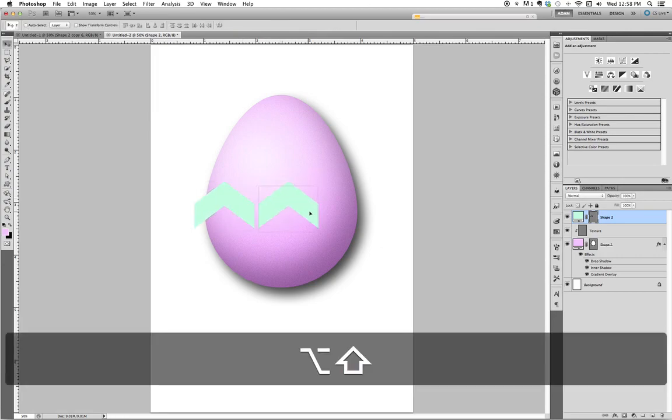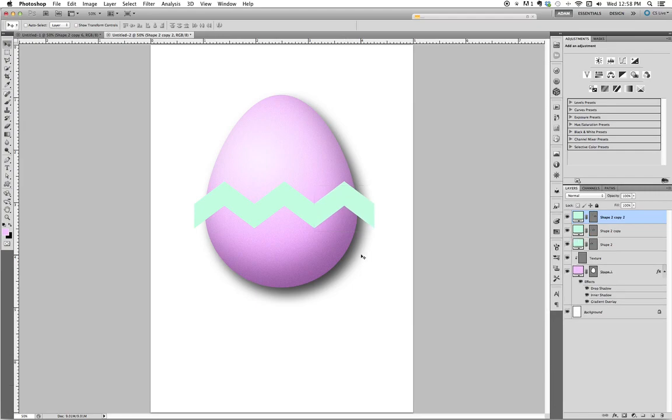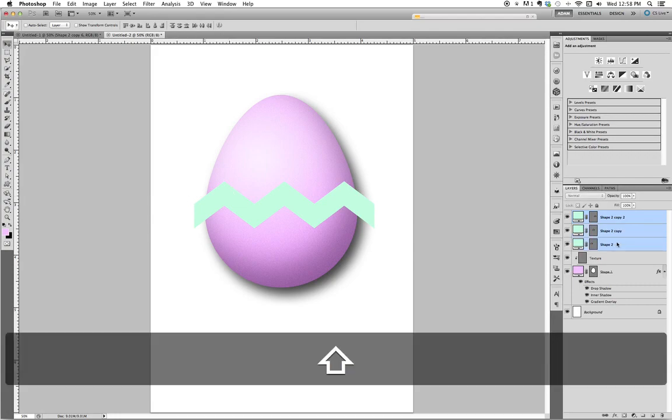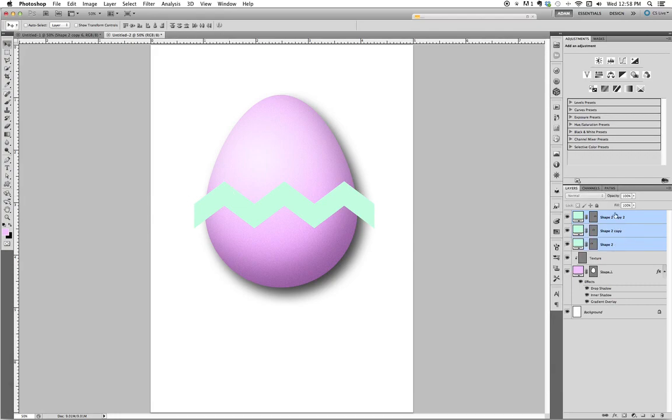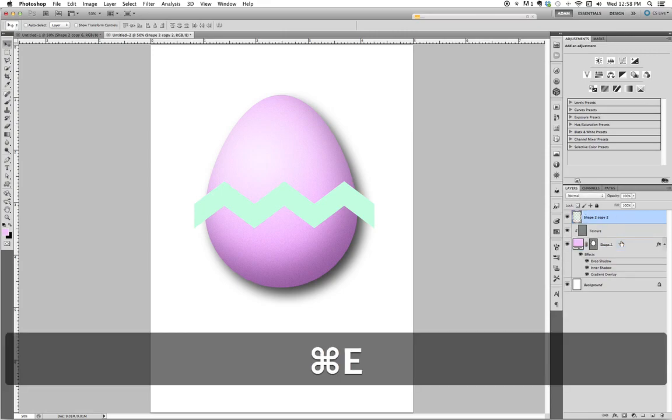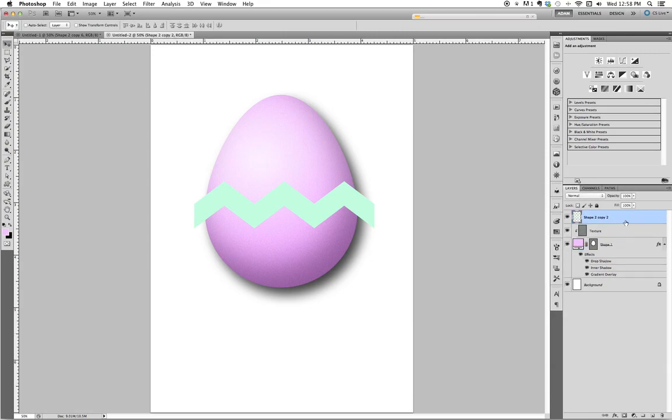Now I'm going to duplicate that layer by pressing Option or Alt, and you'll notice the cursor changes, then click and drag, and if you add shift in there, it drags straight over. Okay, now we have our green zigzag in there, our green design. I'm going to flatten these layers by pressing Command E. You've got to highlight them first, then press Command E. If you're in CS6, it creates a new shape layer, which I think is amazing. I wish CS5 did that, but it doesn't.